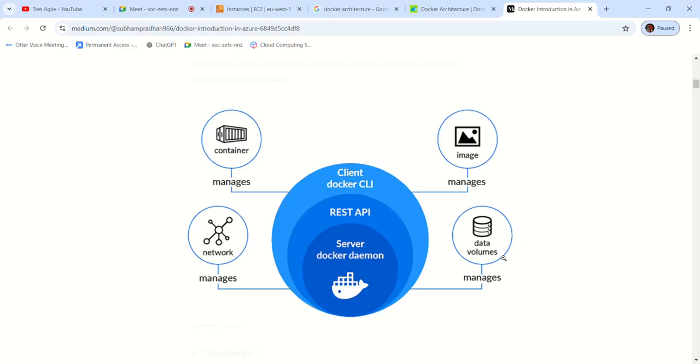Similarly, network. Docker has its own network by default. In your laptop there will be a network obviously, correct? When you connect to Wi-Fi or something, there will be some network. Within Docker also there is a network. So now we are installing Docker on my laptop. I have my host network, I mean my laptop network, my machine network, and inside it the Docker network also exists. This Docker network will assign IP addresses to containers and manage the networking part. Again, this is a separate topic, I just told you one line to at least understand what it is.